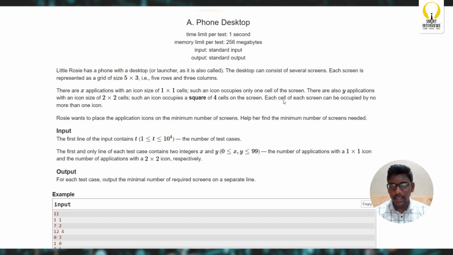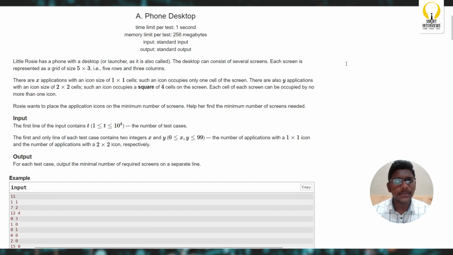Of course, x applications have a 1 cross 1 icon and y applications have a 2 cross 2 icon. Let me explain the problem statement along with the sample.